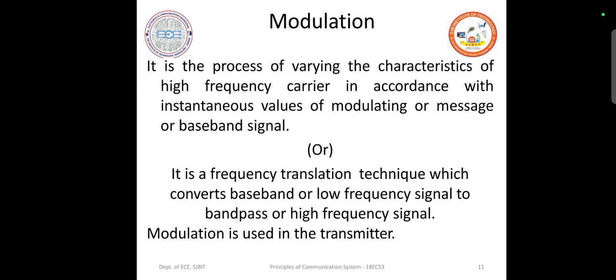Or in the other way, it can also be defined as a frequency translation technique which converts baseband or low frequency signal to a bandpass or a high frequency signal. Modulation is basically used in the transmitter. So obviously, the reverse of this is done at the receiver, which is demodulation.